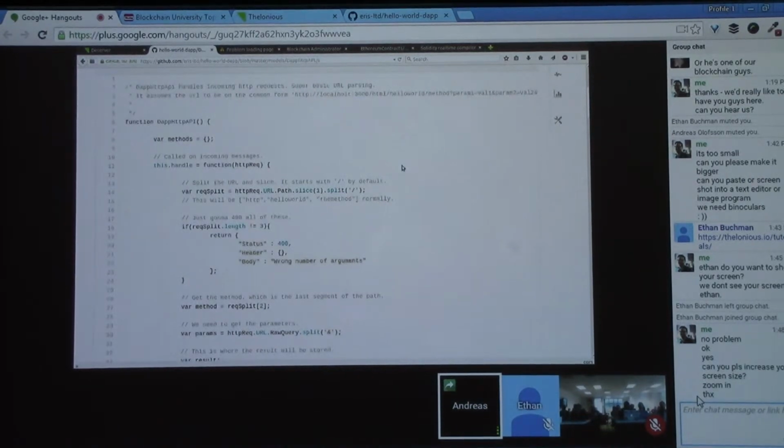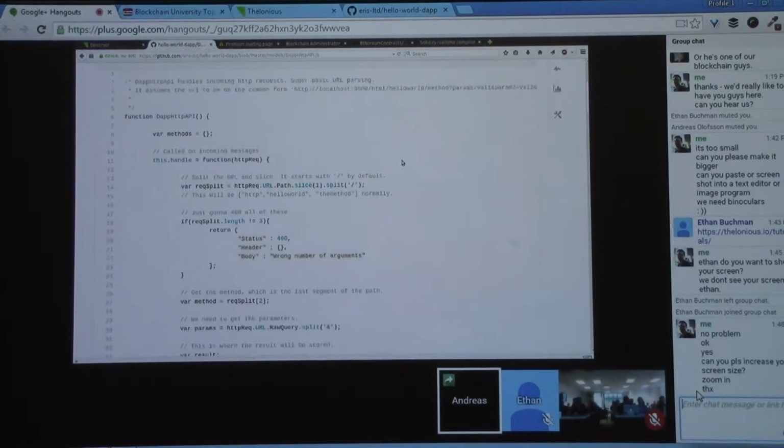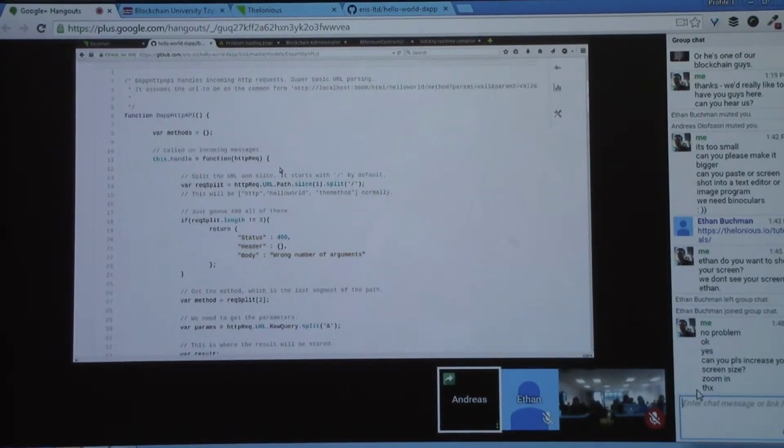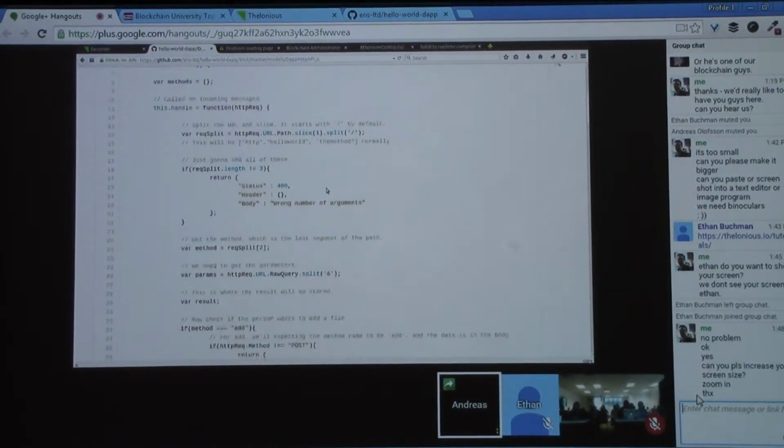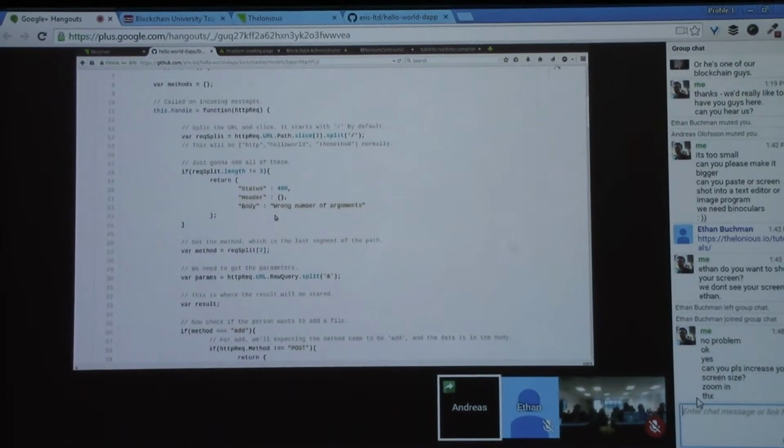This is what happens when you make a request from the UI to store a file, for example. You want to store a file. This is what this application does. It gets a hash from IPFS, and then it writes into the Ethereum contract the name of the file and the hash of the file.